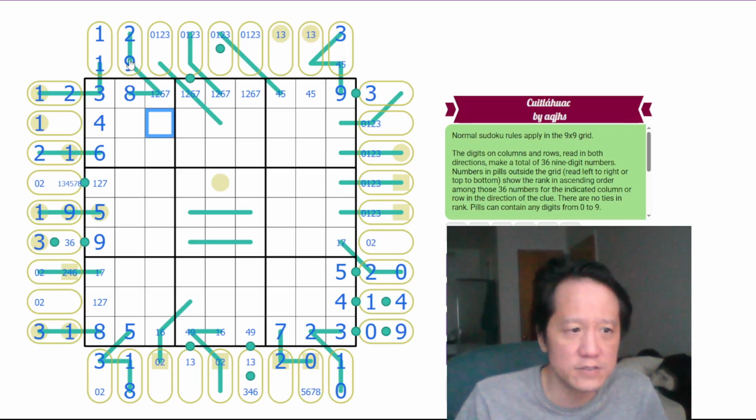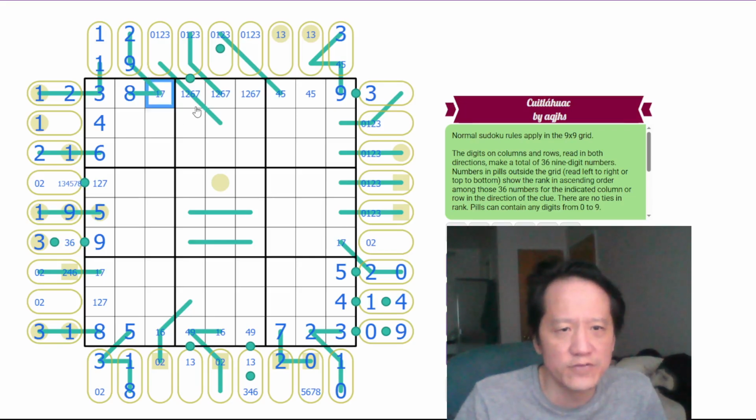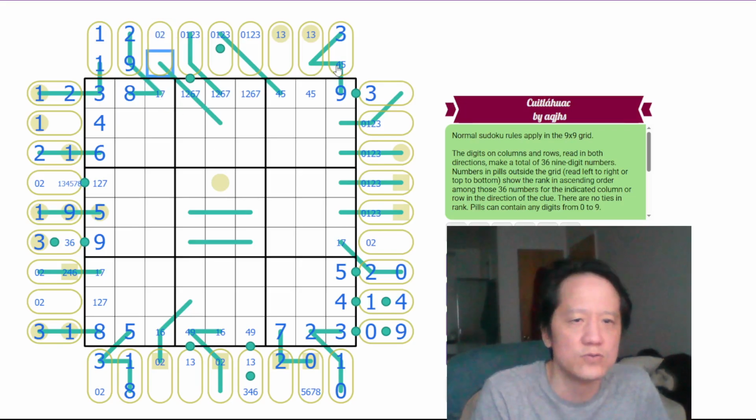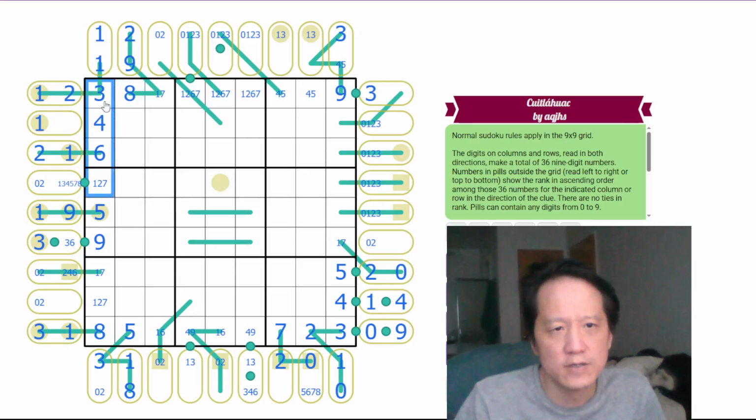Therefore, this is 0 mod 3, this is 2 mod 3, this has to be 1 mod 3. So this is 1 or 7 here. If it's 1 or 7, that could only be... 1 can only be with 0, 7 can only be with 2. 3, 8, so that fits the ranking. Right, 3, 4, 6, and 3, 8 here.